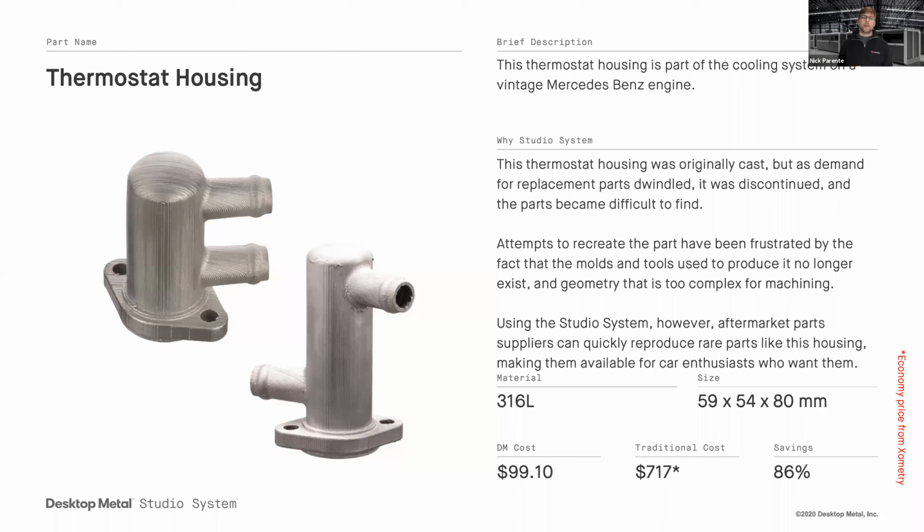What you're able to do with 3D printing is take the original part, model it up, and then print that part whenever you want, as soon as you get an order in, right? So when Mercedes has a new order for this particular part, they can just print it and send it out to the customer, and they're good to go. Being able to quickly reproduce, have that just-in-time inventory, and not have to pay that fixed cost to get the foundry spun up is really the benefit that we're looking at here with the aftermarket MRO use case for 3D printing.